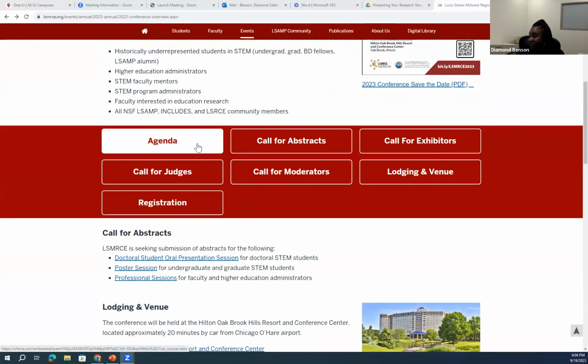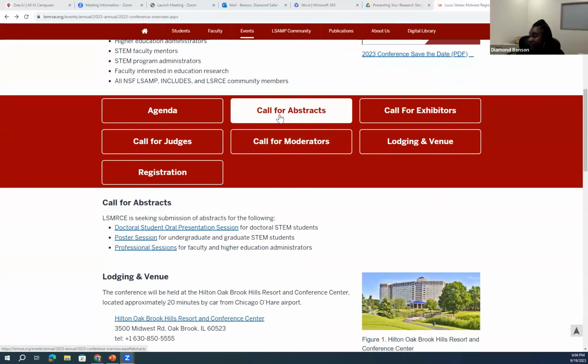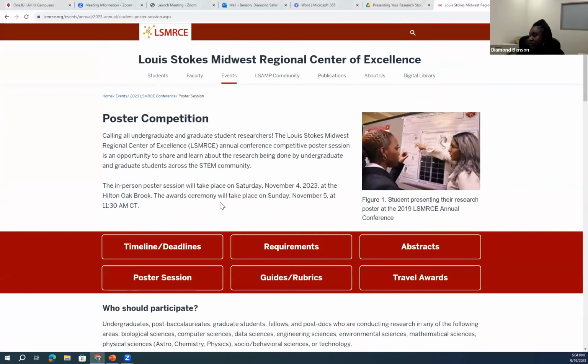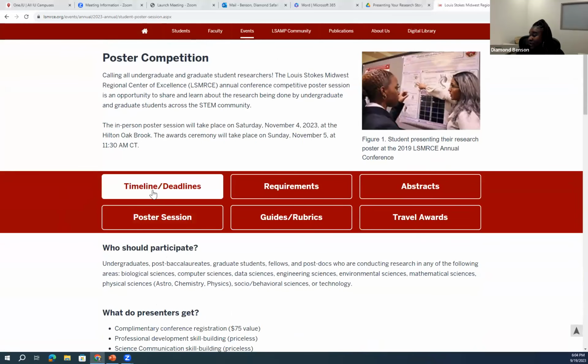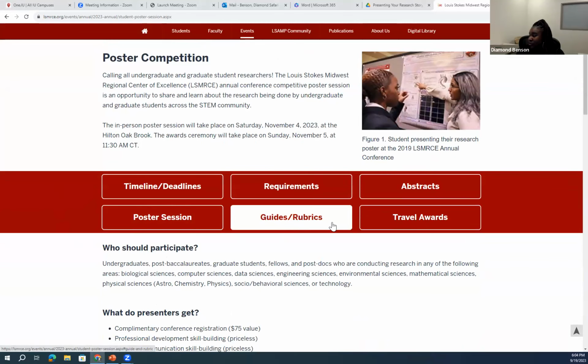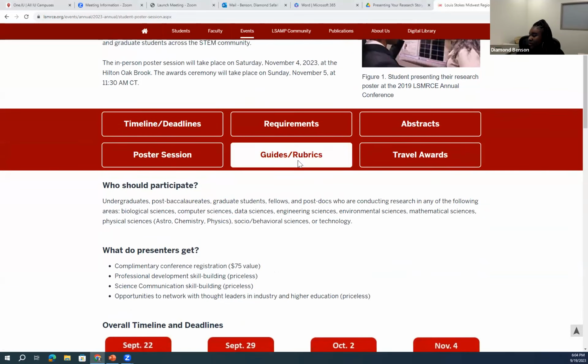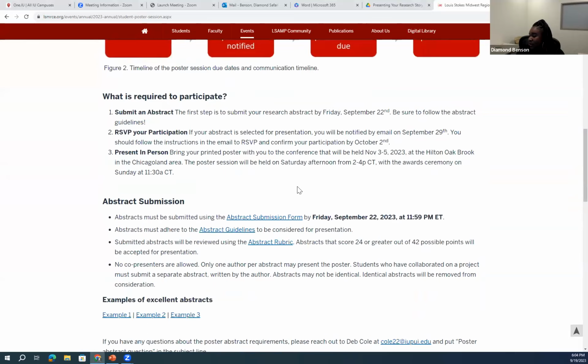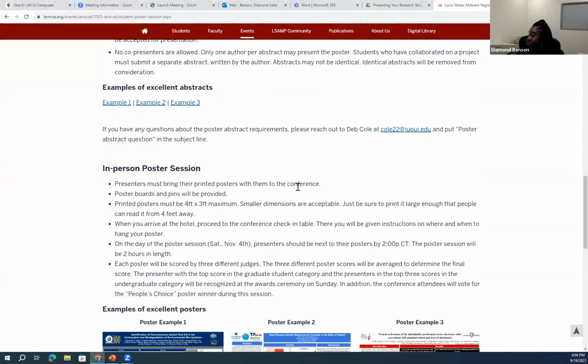The agenda is here. Call for abstracts is where the students will go to actually submit their abstract. So this second one where it says poster sessions for undergraduate and graduate STEM students, you will click on that and it has everything you need. So it has timelines and deadlines, requirements, guides and rubrics, some additional resources.